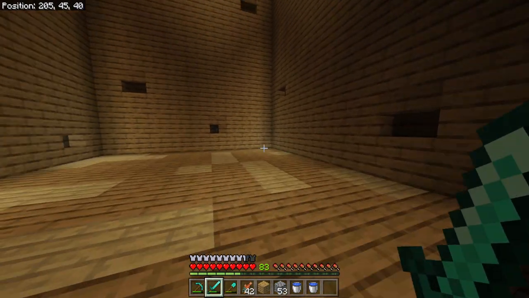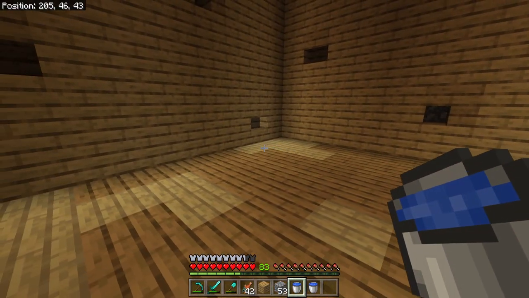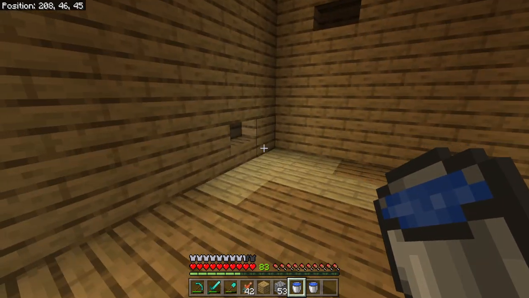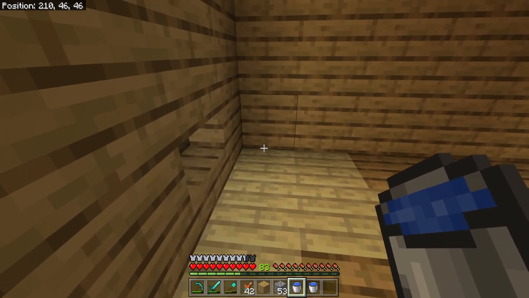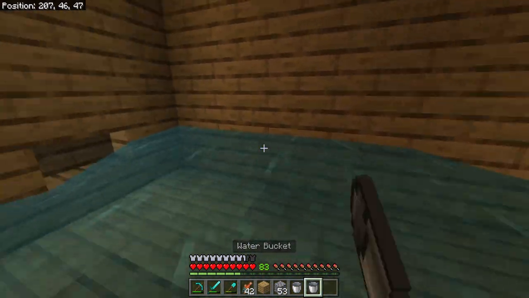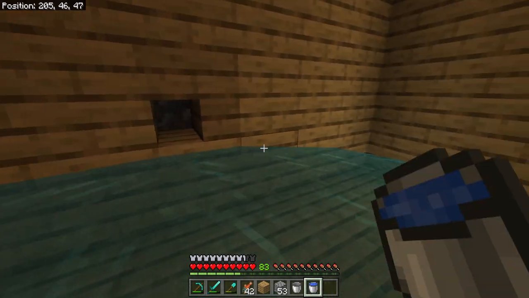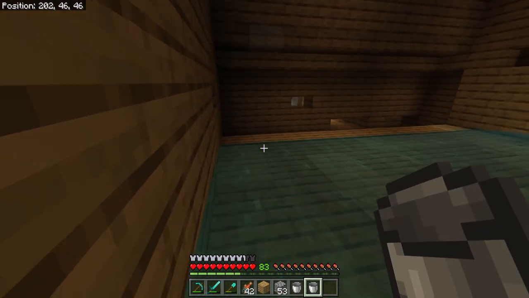You know what? Once we start placing water down, he's not going to bother us anyway. So let's go ahead and put down the water stream. And we're going to do what you've seen many, many times before. We're going to make an infinite water source. So we'll go here. And then we'll go here. And then we should just be able to spam this water all the way across. And if we turn around, we should be able to see that it does stop right at the edge.